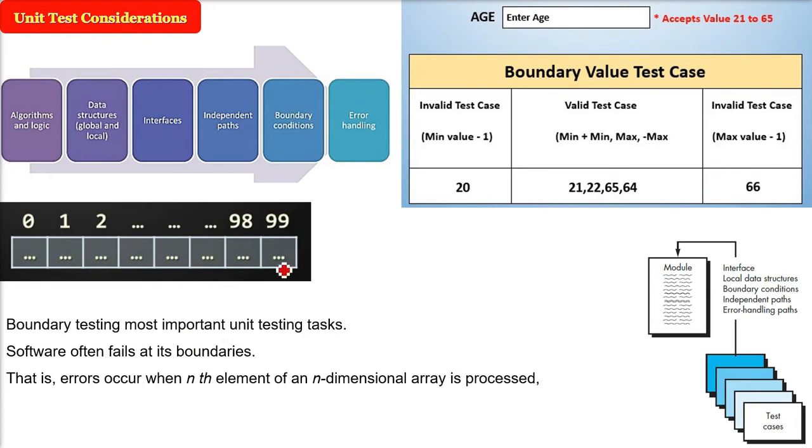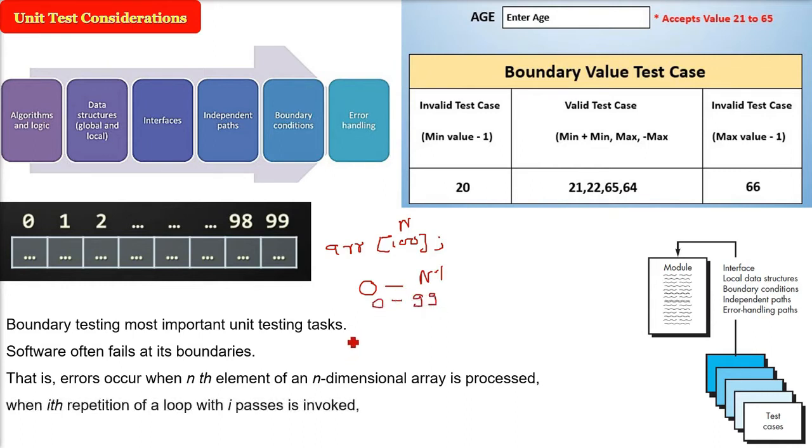For example, this is an array. How are you going to define it? ARR, or some name, and then 100. Now you will be tempted to use 100 somewhere. But the array always starts with 0 and ends with 99. 100 will never be reached. What if someone, or your program, tries to access 100 or 101, or a value beyond the scope of this array boundary? That is the problem.